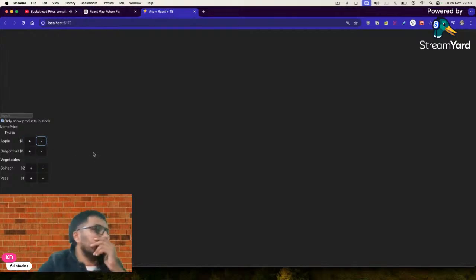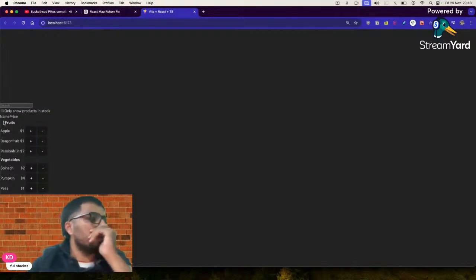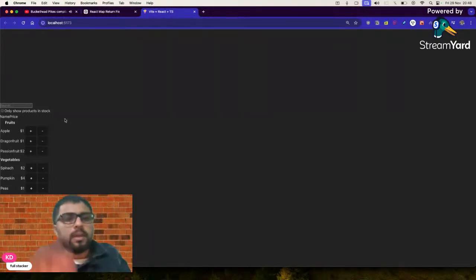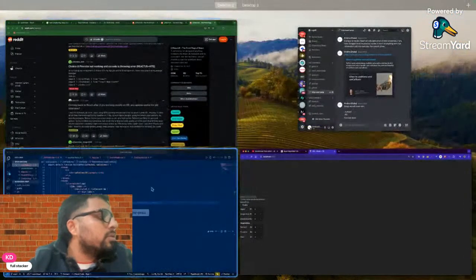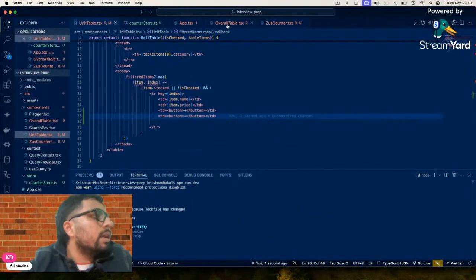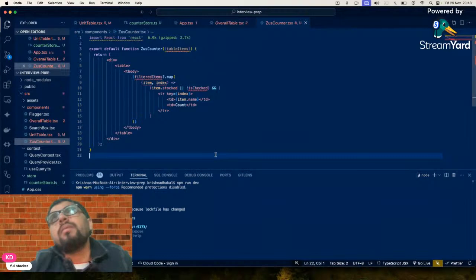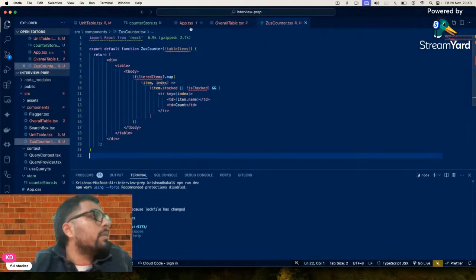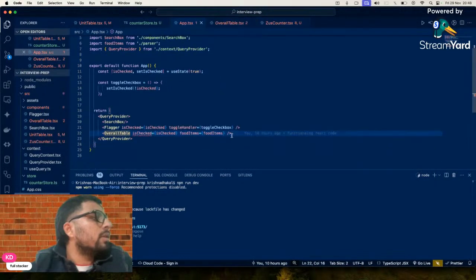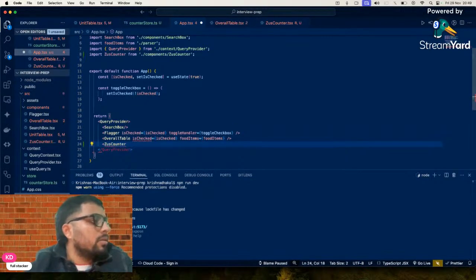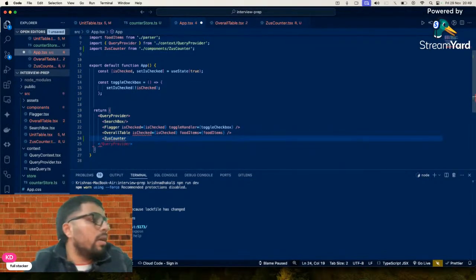In between, we will be having the counter of all these things, but the counter state will be preserved by Zustand, and there will be a different table to show that. So we will be creating that table here, which is also known as JustCounter, and this table will have all the items, but let's just call this JustCounter.